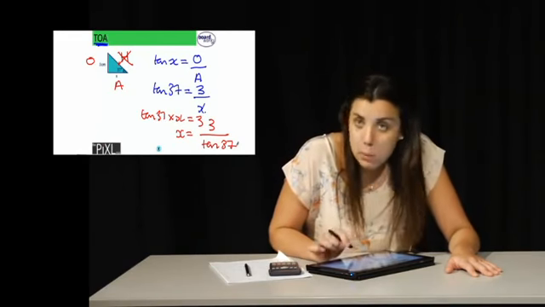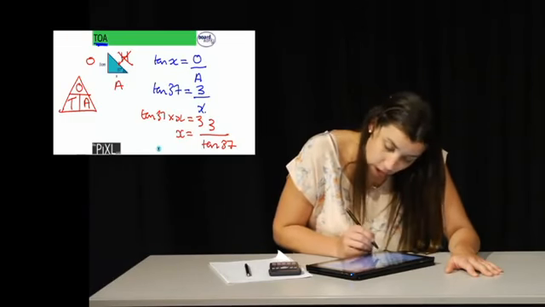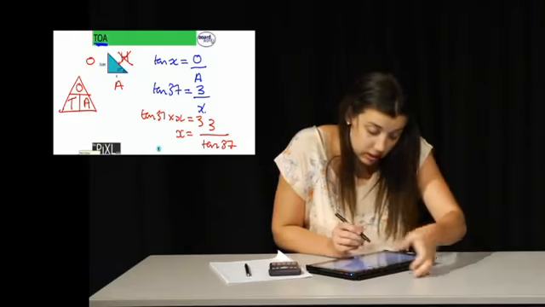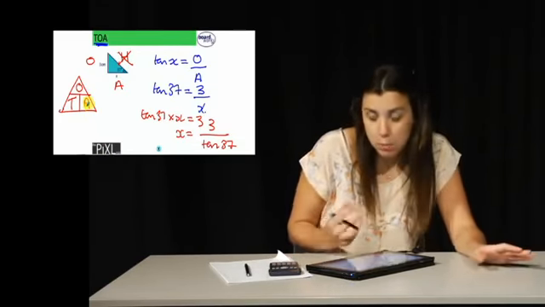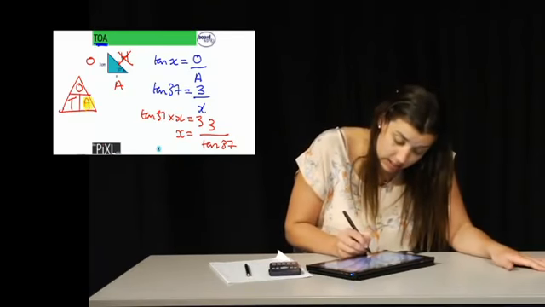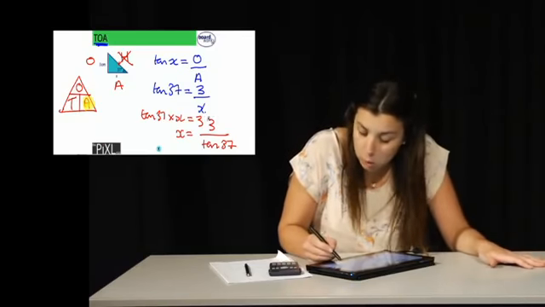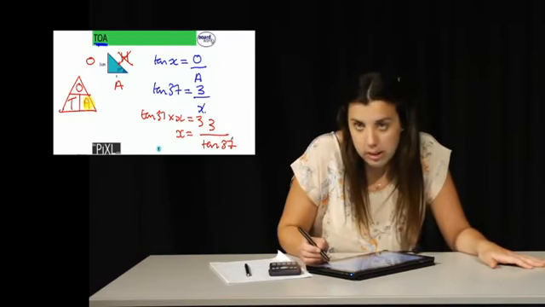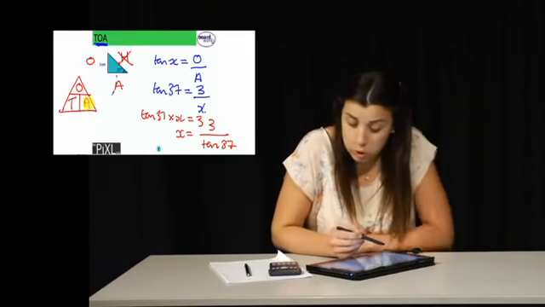But let me just show you, this is the point where some students like to use the triangle. If we put that triangle over here, we have tan, O, A: tan opposite adjacent. In this example, we're trying to find the missing side, which is the adjacent. So if I cover up the adjacent here, and you might like to put your finger on it, you can then see that it says O divided by T, which is what we're doing, 3 divided by tan 37. This way over here is fine, but you also might like to use the triangle. It's up to you as to what you prefer.